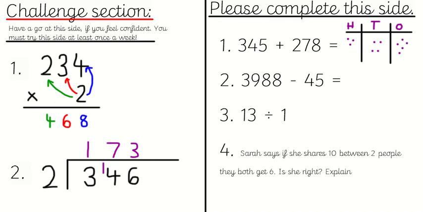You can, if you're feeling more confident, use Dienes in there, so a square for 100, a line for a 10, and a dot for a 1. Or you can draw circles, whatever you feel more comfortable with. So now I'm going to change colour. I've changed colour, so it's 345 add 278. So I'm going to start on this side first.